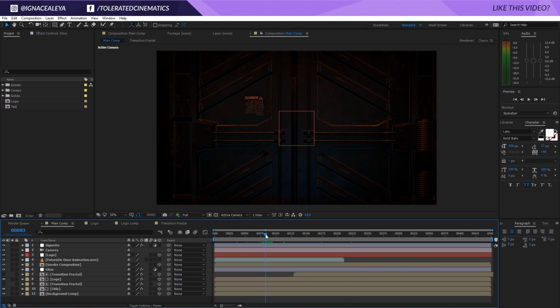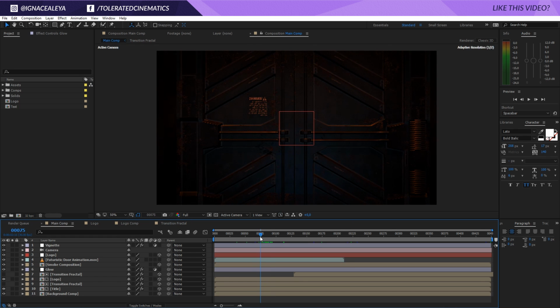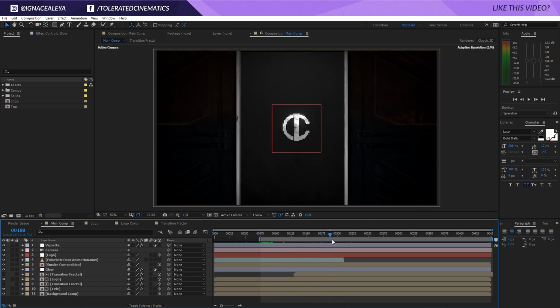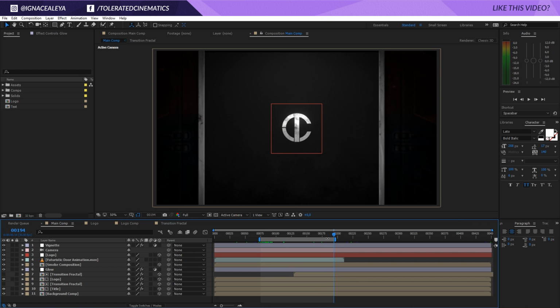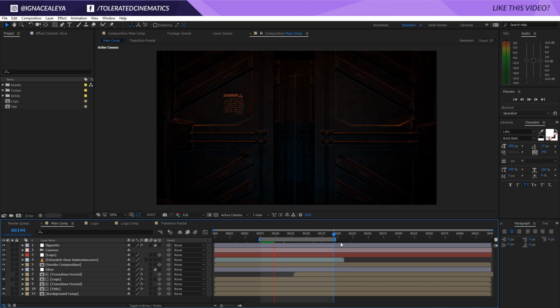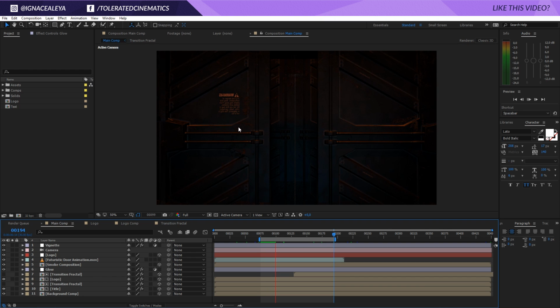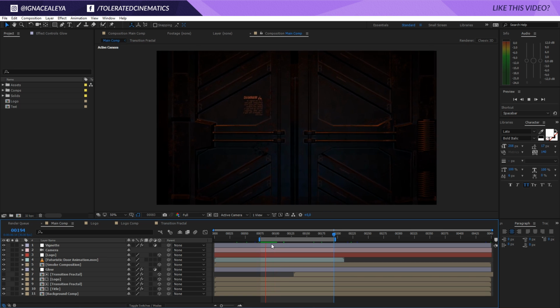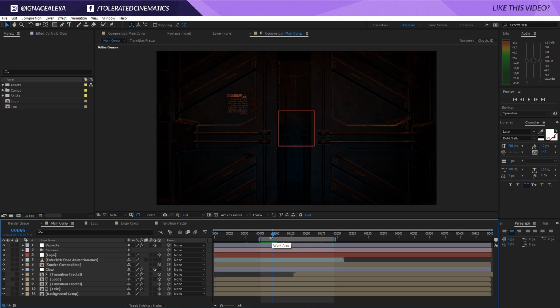Shortcut number 7, if you want to render out a small portion of your entire timeline, you can simply go to that position that you want to start at, press B on the keyboard, go to the end of that position, press N on the keyboard, and that way you have a selection and it will only render out this selection. Now, to render this selection, you can press 0 on your numpad, and that will do a RAM preview. You will see that it will fill up this area with a green line. Once this is entirely green, you can play it back in real time, because as you can see right now, it's in slow motion. But if you play this portion back, it will be real time. So that way you calculate your renders.